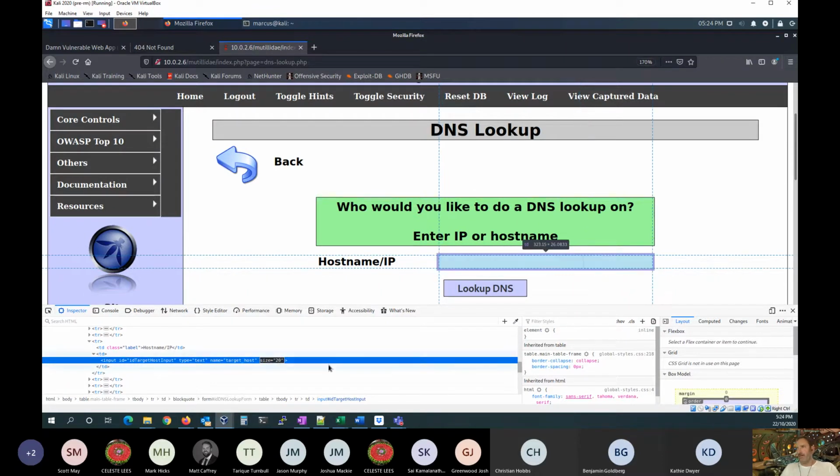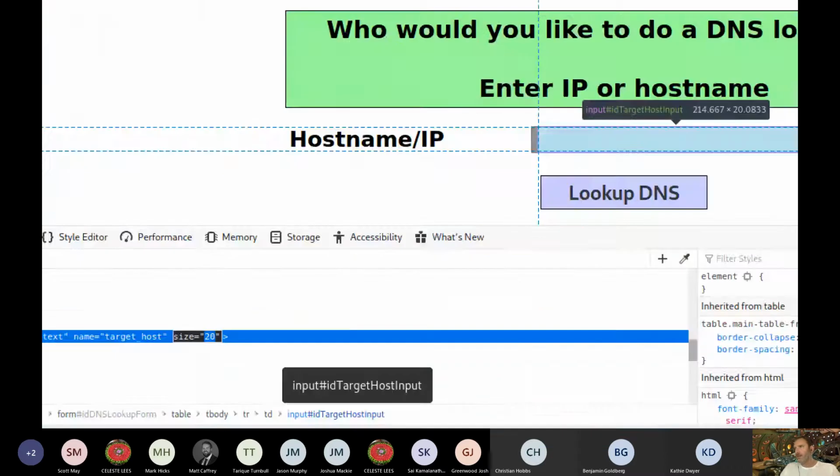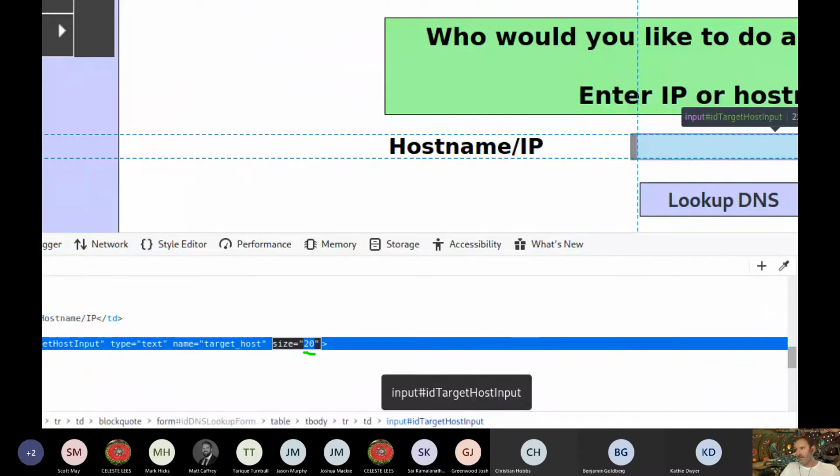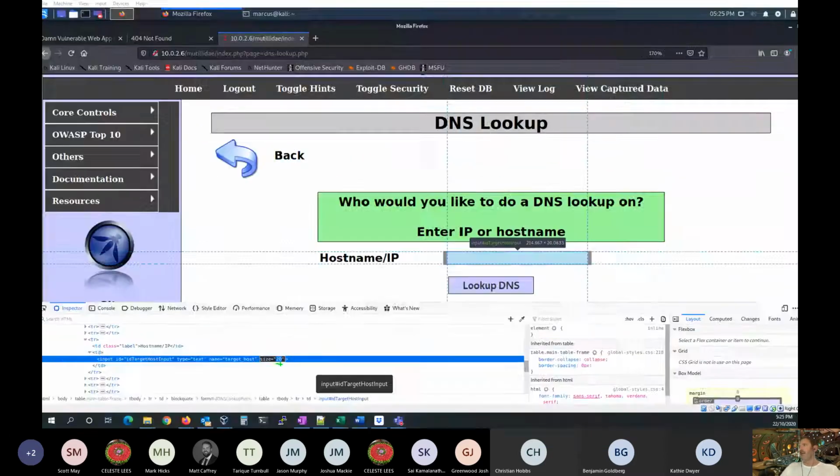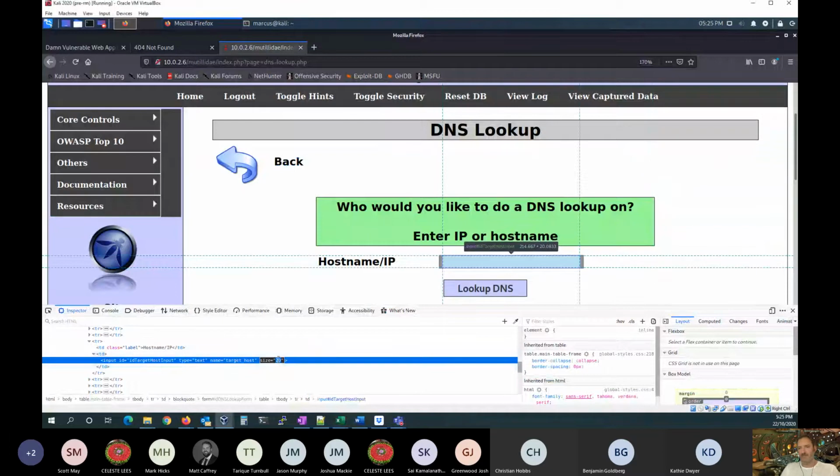I'm going to make that number there, the number 20, I'm going to make that 40. So I've had to click in there a few times until it's highlighted. See how it's highlighted? It's a bit hard to see. See how just that section has been highlighted? And I'm going to change that number to say 50.